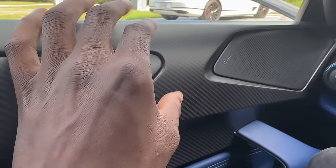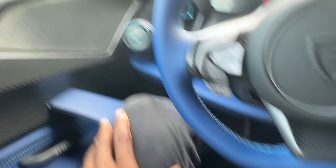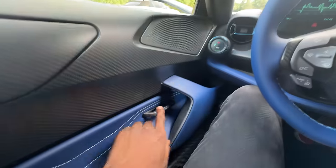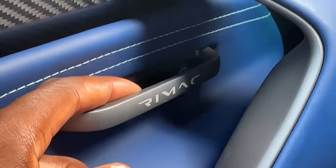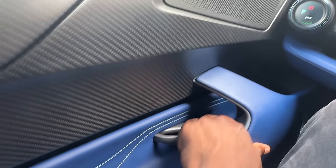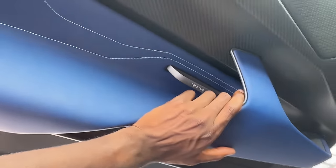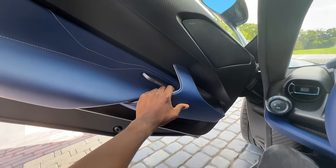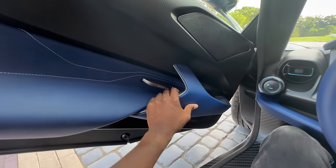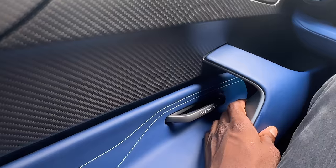From left to right, first of all there's a ton of dry carbon fiber over here. It's decently spacious. Number one: this is a door handle — it says Rimac on it. When you pull it, that's how you open this door. You do really have to push out with your elbow to actually get the door open. But I want you to listen to the thud it makes when you close it. I don't know if that's going to translate on camera, but that sounded amazing.